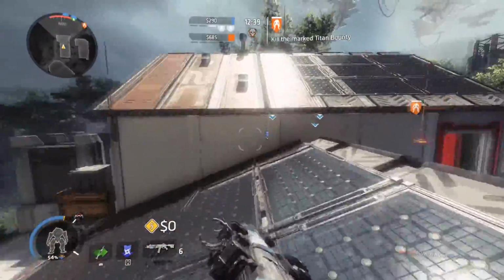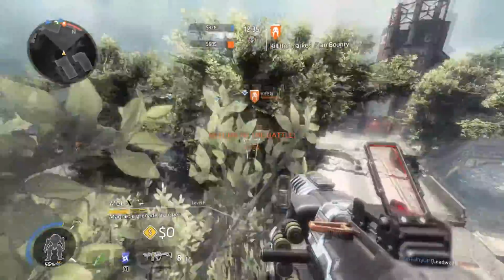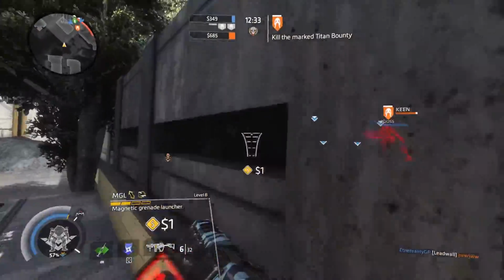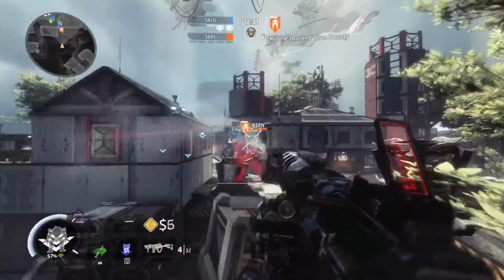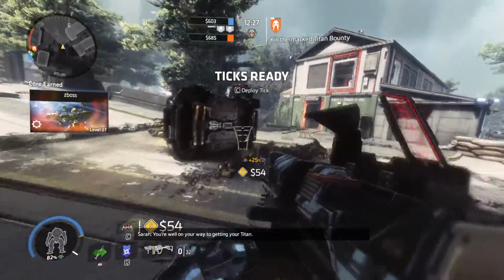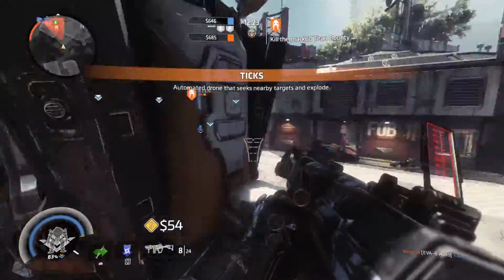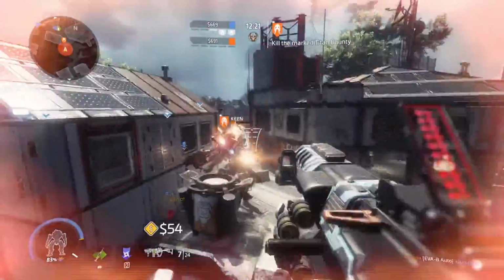I'd like to clarify for you guys, the stutter you're seeing occasionally is not my capture software. The game does this a lot. This is one of the bounty Titans I was talking about. Well on your way to getting your Titan. Now I can also throw out my ticks, which will run around and seek out targets.